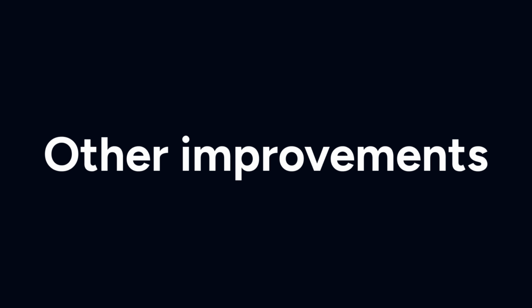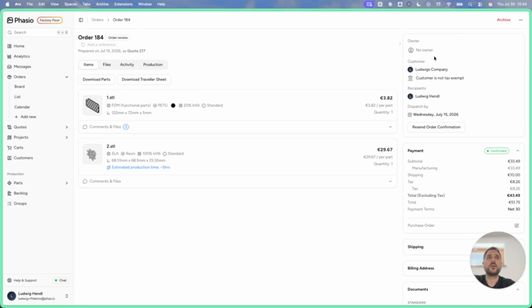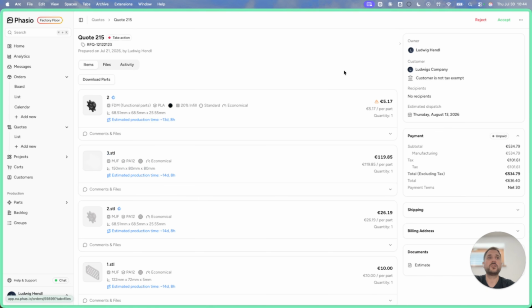Okay, so we have done also some of the smaller updates. Let's say we go in here in this order. You have also the owners now, and you can display, let's say, the order owner or the quote owner on your documents, meaning in templates. If you go, let's say, I cannot edit this, but let's go under the quote and the list. Let's maybe open this one.